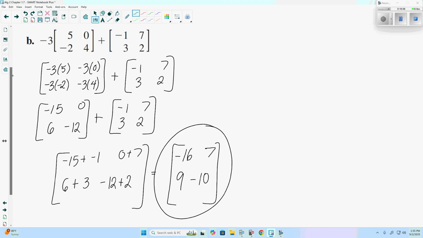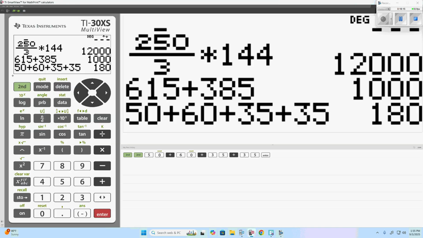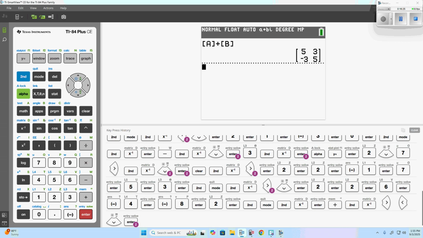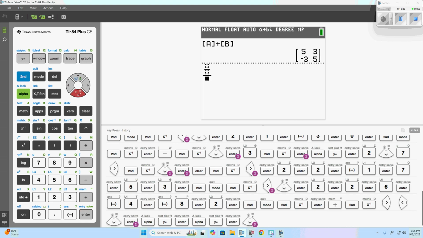So it is good to have both of the calculators, because there are some things that the graphing calculator can do that the 30XS can also do. So the 30XS, this one here, if I want to type a fraction, we do what? Graphing calculator, to get a fraction, it is alpha y equals enter. It takes 3, and if we have a fraction in a fraction, it means on the top we've got to go here.